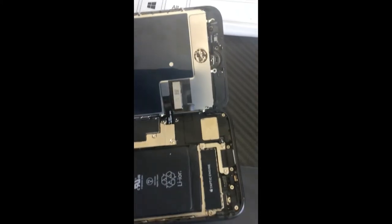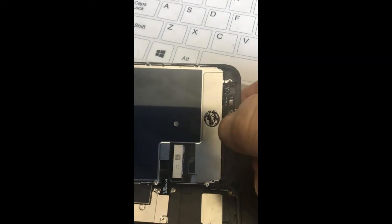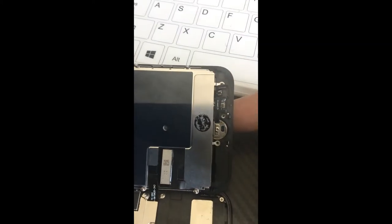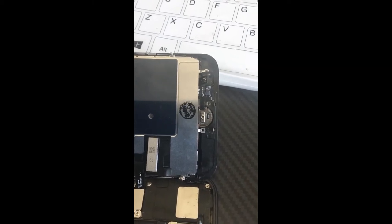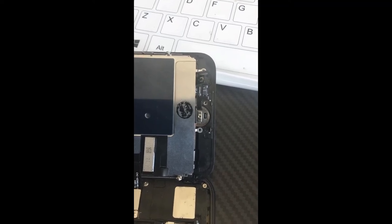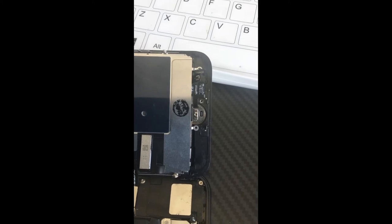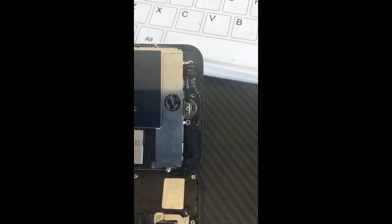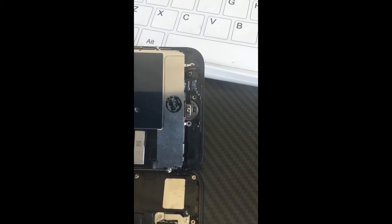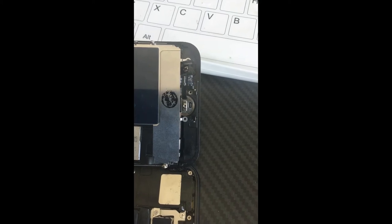Now I'm going to try to install this home screen button. The button goes in through the reverse side, so my finger is in the back. Make sure you lay down those circuits flat — there is some adhesive on the back but it's not super glue. After it's laid down, place that little microchip on top of the circuitry and fold the chip connector in place; that will connect the home button. Lay the entire piece down first with the adhesive, then fold over the connector like a little hinged tail.